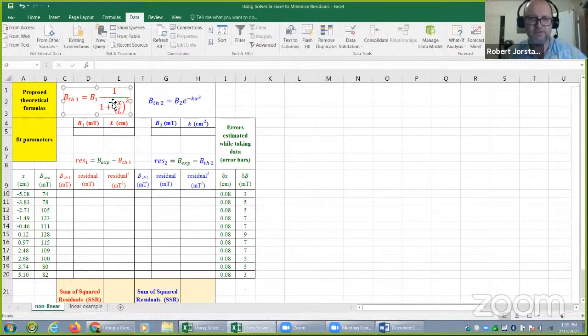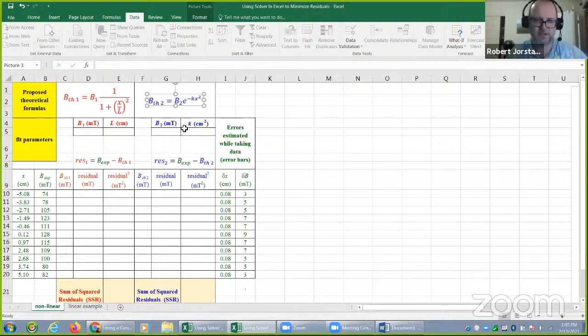So in order to use these formulas, maybe looking at the constants really quick, B stands for magnetic field. So B1 is a constant value, which represents the magnetic field strength when X equals 0. X is the horizontal position left and right. L is something that determines the spatial dependence. Similarly over here, B2 would be a constant for the magnetic field strength at position X equals 0. And K is something that describes the spatial dependence.